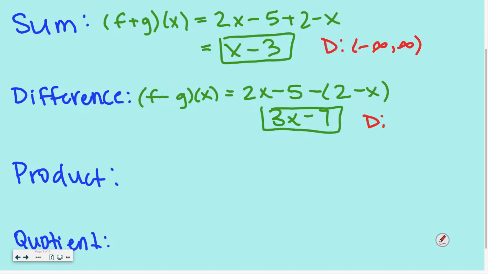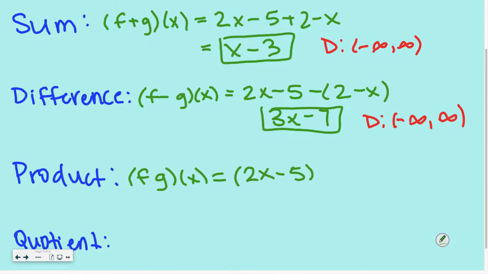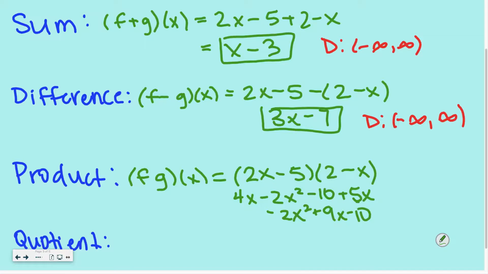What kind of function? Linear. So a domain of all real numbers. Okay. All right, your product, please make sure that each of these functions gets put in a set of parentheses so that you can FOIL. Okay? FOIL is not my favorite word, but I know that's what you kind of attach to. So when we FOIL, you should get these 4 different terms to combine to negative 2x squared plus 9x minus 10. Okay?